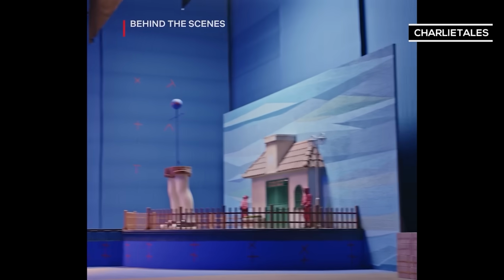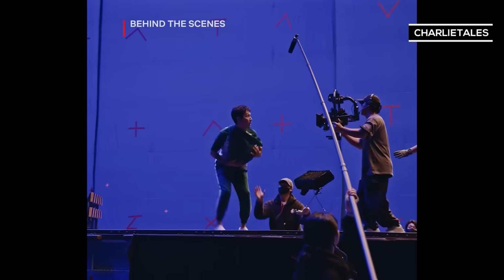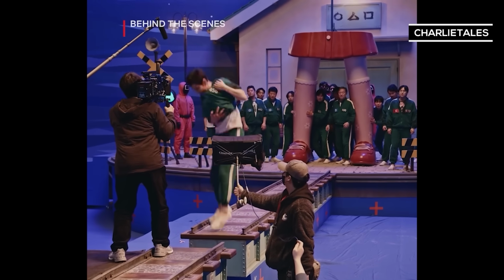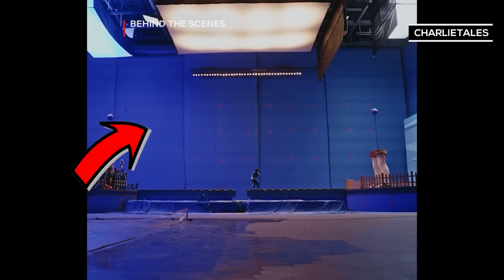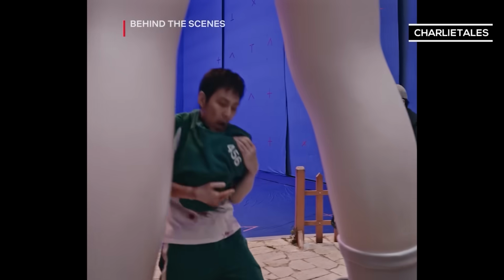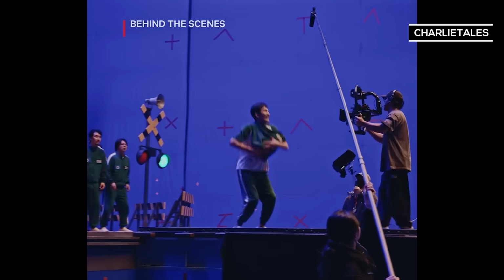Let's start with the jump rope game. In this video, we can see Gi-hun jumping with the baby. Obviously, it's not a real baby, as it would be incredibly dangerous to jump with a newborn. We can notice that the background of the set is a blue screen. This was done to later erase the blue color in editing and replace it with the walls we see in the series. Some might wonder why the background is blue and not green.